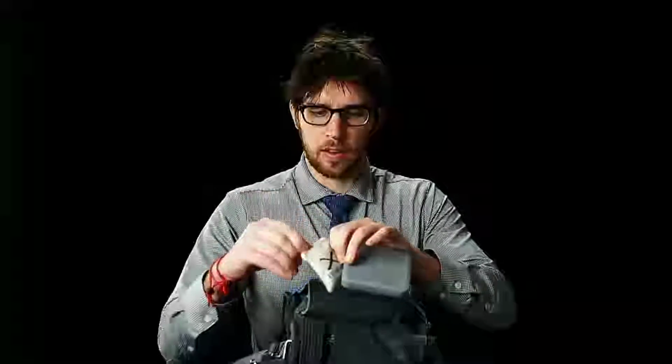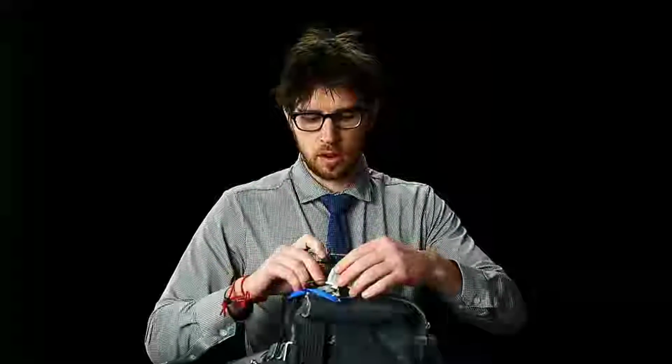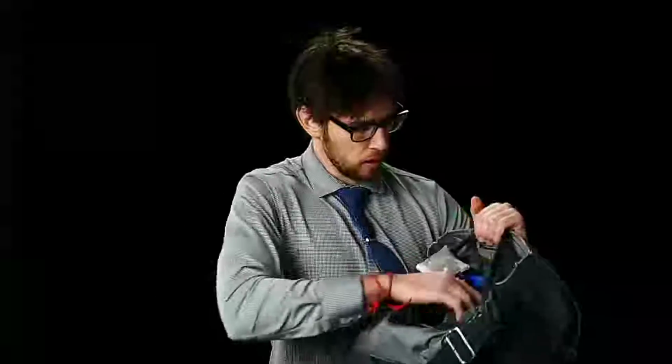Also in this bag, I keep a pair of headphones that zip out of this little guy right here, and they're just in-ear monitors. I use those more on video weddings than photo weddings, but just always nice to have. And I have this Expo Disc 2.0 holder. There's nothing in it right now. Sometimes it will have the Expo Disc in it. Sometimes I'll put ND filters or something in it just to protect them. And that sits right in here.